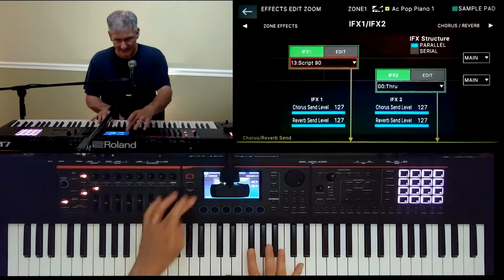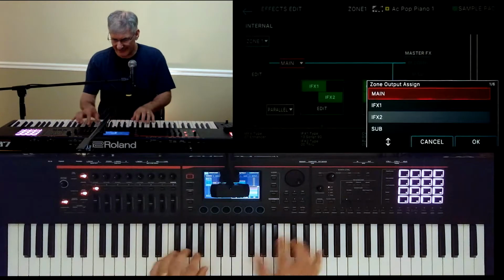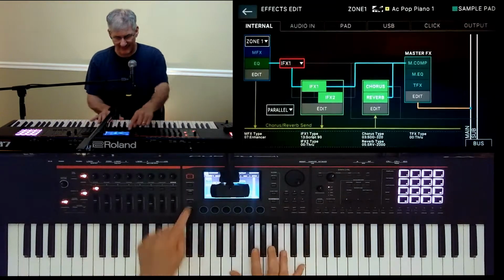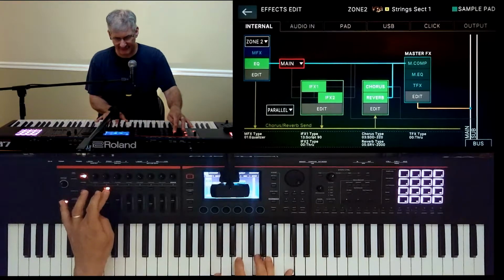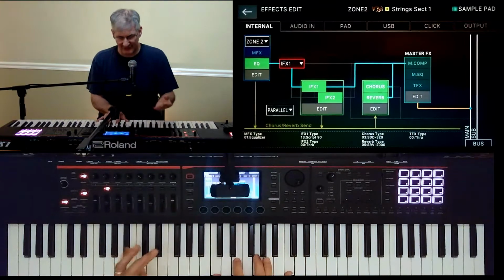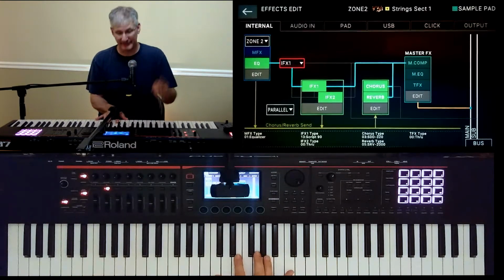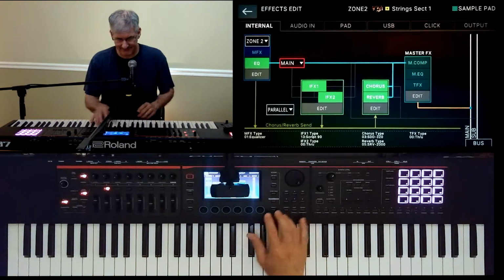All right. That is now here, and if I wanted to hear it, I could set that, and now my zone 1 runs through there, but zone 2 does not. But if I put zone 2 through there, you get the same one because you can only have one choice for that, and then after that it's either on or off.